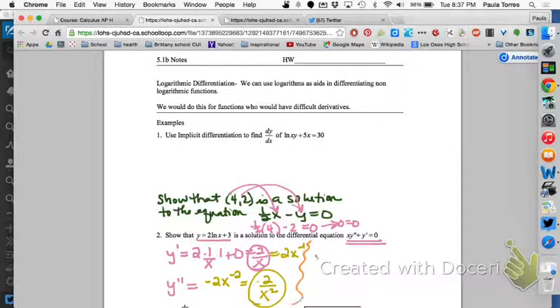So over here I'll have x times negative 2 over x squared, because that's y double prime, plus 2 over x, because that's y prime, and I'm checking to see if it equals 0. And I think I can do some simplifying here. A pair of x's will cancel. So I'll have negative 2 over x plus 2 over x, and oh my goodness, it works. Therefore it's a solution.